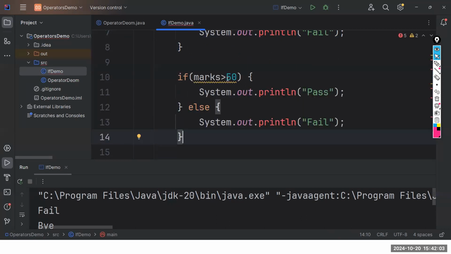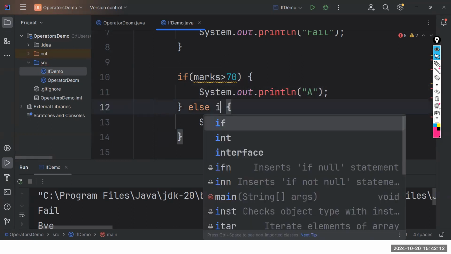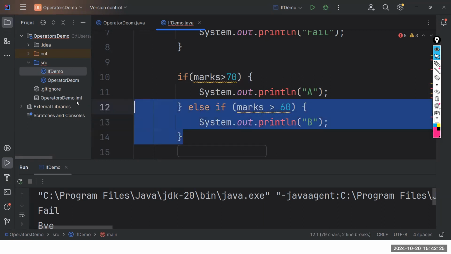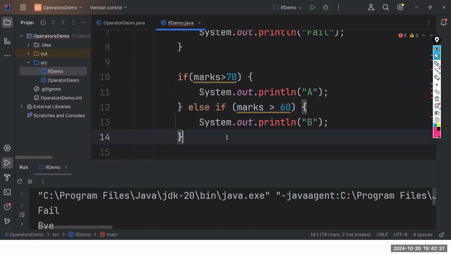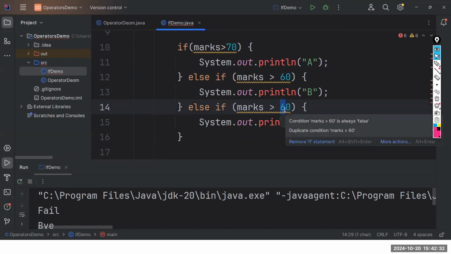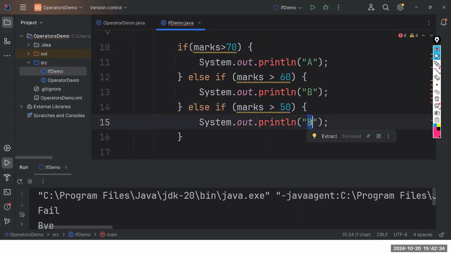I will say whether it's A or B or C. If it is bigger than 70, I will say A. Else if, now you can write another condition, say marks greater than 60, I will say B. So now I can copy paste also. Say else if greater than 50, I will say C, else I will say F.